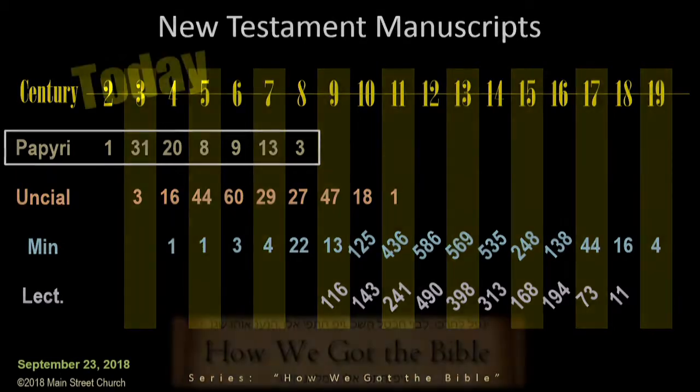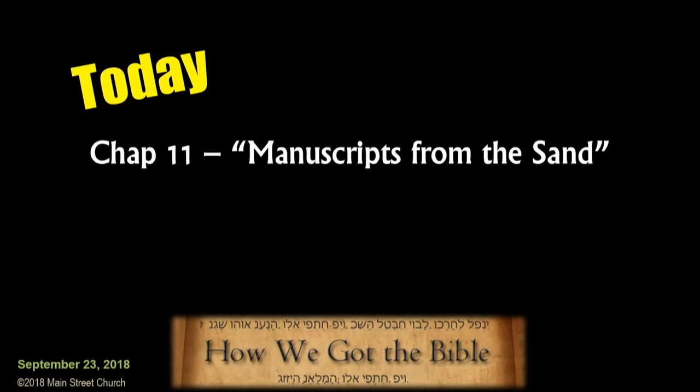And it's a 20th century manuscript discovery, an interesting thing. They call it manuscripts from the sand because papyrus was the writing medium for Egypt, because along the banks of the Nile you had papyrus plants. They didn't grow anywhere else. So when they figured out how to make paper out of them, that's actually the writing material there.